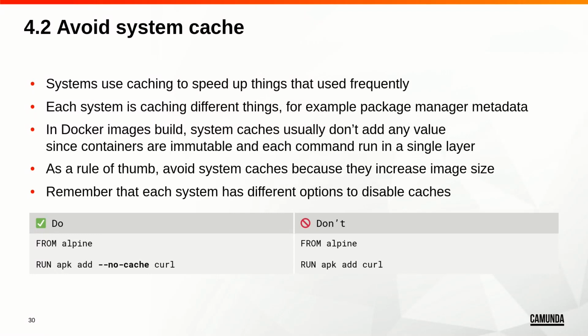Actually, it's bad for Docker images because it increases the Docker image size for no good reason. So always disable any system cache, like package manager caching and so on. And here you can find one of the examples, but probably there are more to disable depending on the system.